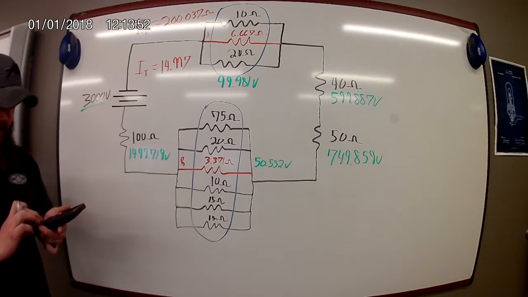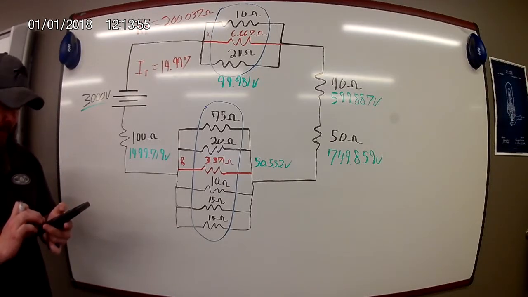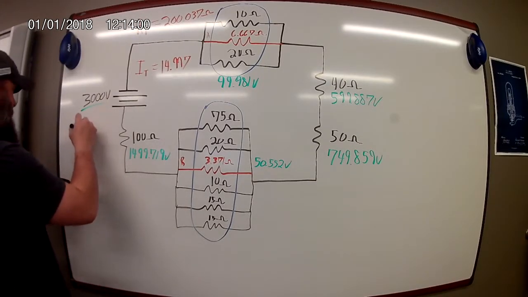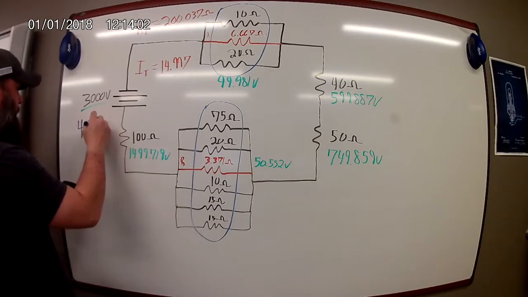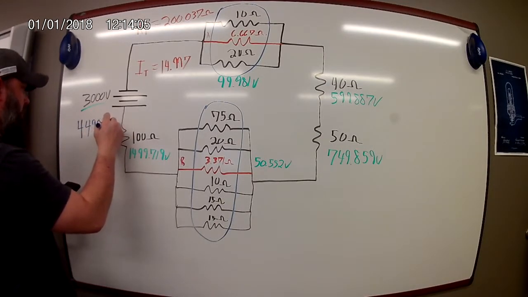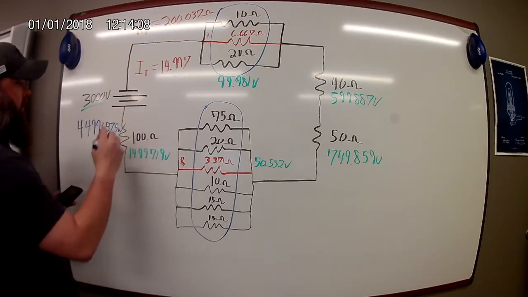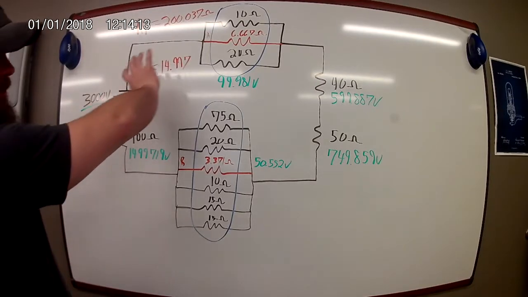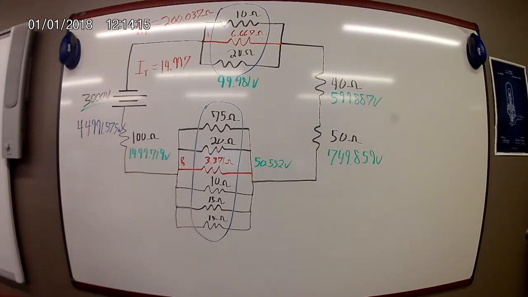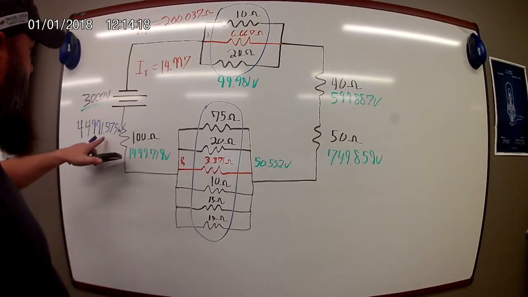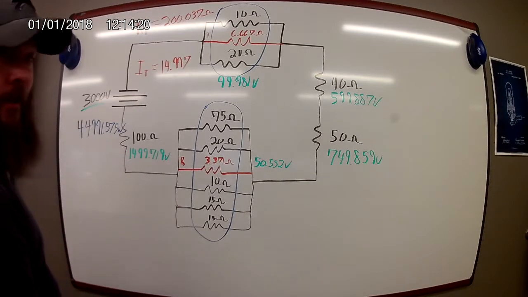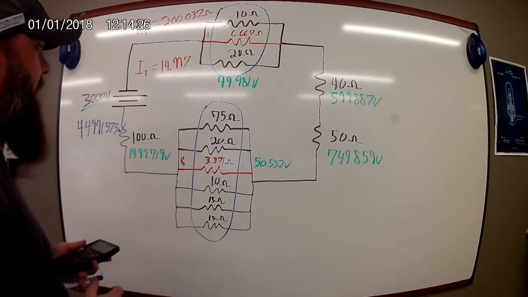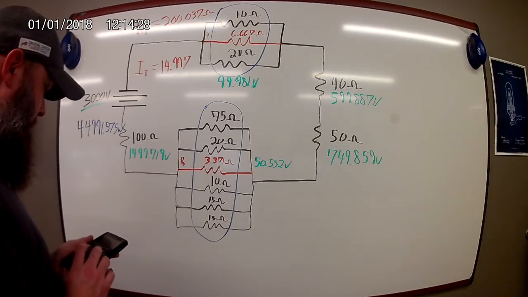Or if you've been saving it in your calculator, which is probably the best bet on a lot of these, especially as they get more complicated. This circuit is going to have 44,991,575 watts. That's how much power this thing's going to be dissipating. Pretty big number, but we have a high voltage. With the resistance, it's going to do that stuff. It's a bad boy though. So if we move it, 1, 2, 3, 4. Keep it all in mind, moving your numbers around for your calculations and stuff like that. Whatever they ask for, just pay attention to it so it doesn't come back and bite you later.